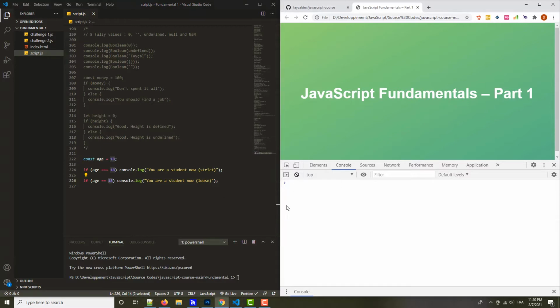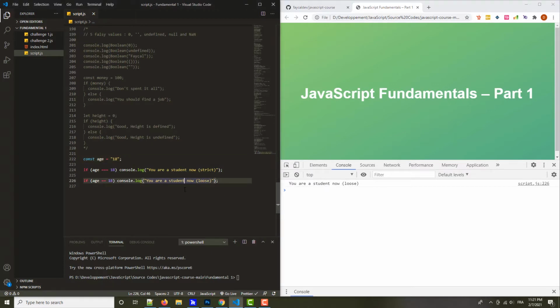So we just remove console, and as you can see I have both messages here for the strict and the loose equality. But now if we change this 18 to a string like this, well, what do we expect to happen then? Let's see. And we have, as you can see, only this line of code.